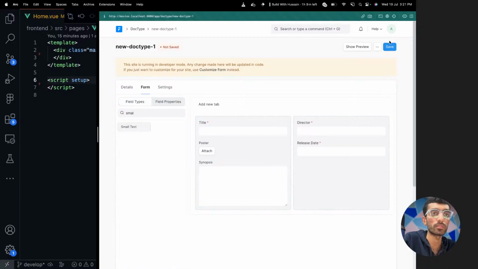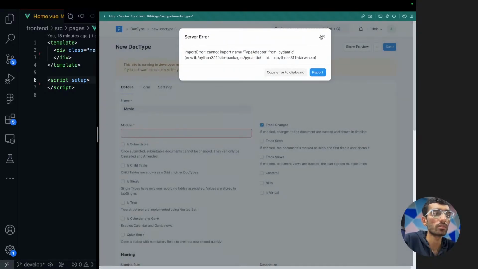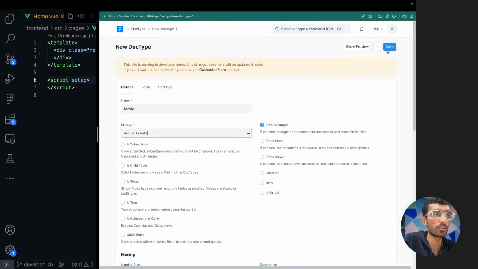Synopsis. Awesome. Let's hit save. Required module. Okay. Come on.